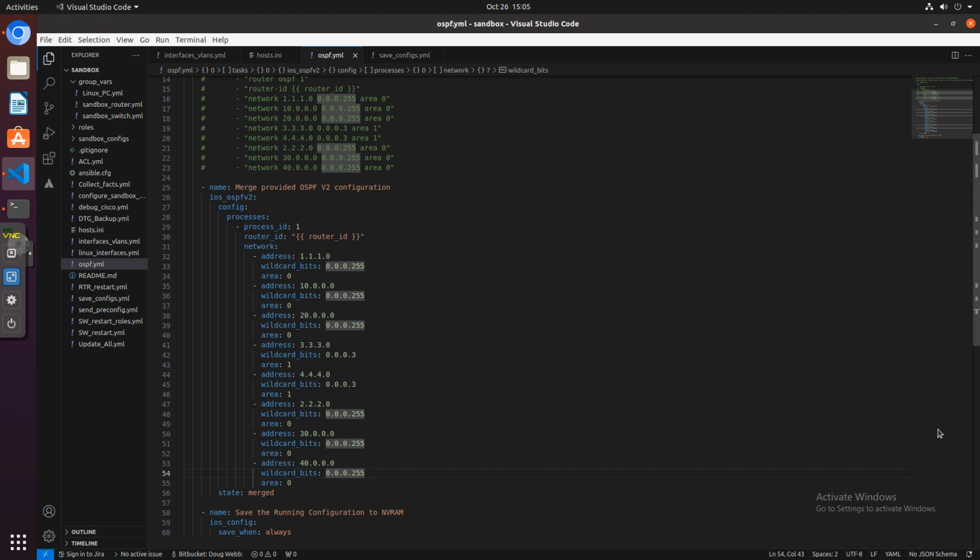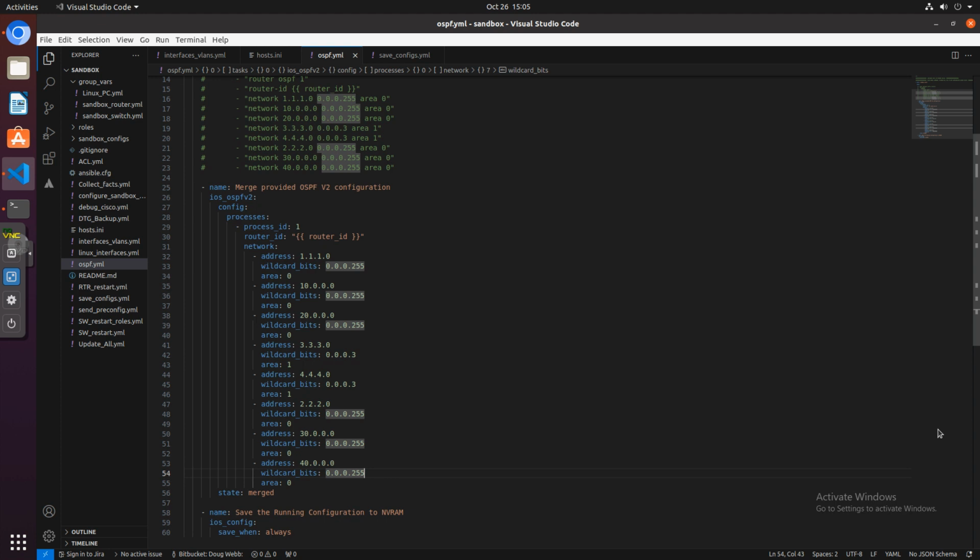So here you can see the networks that I want added to my OSPF areas. As I said, I want them to all know about one another, so each router will get these networks added to their OSPF databases. There are obviously several other options we can configure with Ansible, such as domain IDs, authentication methods, costs, passive interfaces, etc. But for now, we're just going to configure OSPF v2 with router IDs, networks, process IDs, and area IDs.